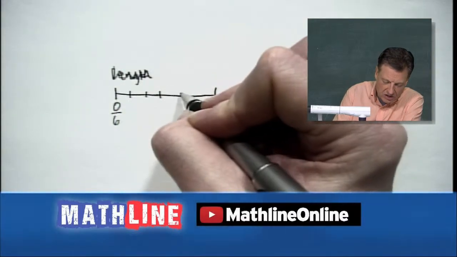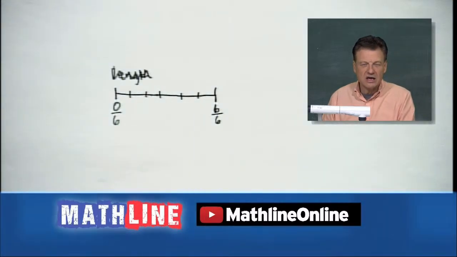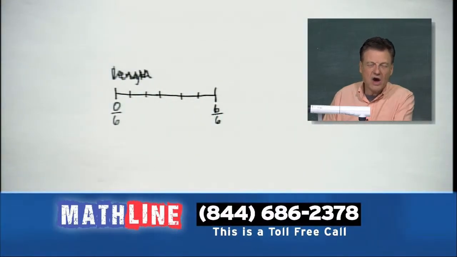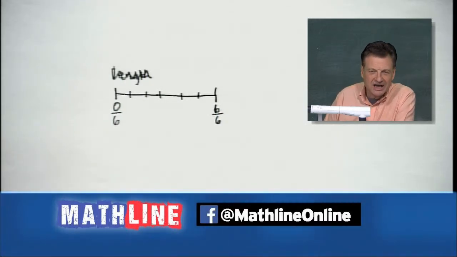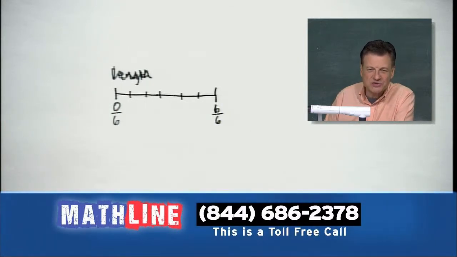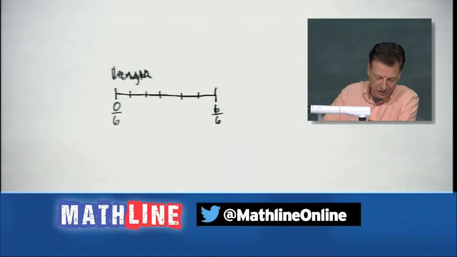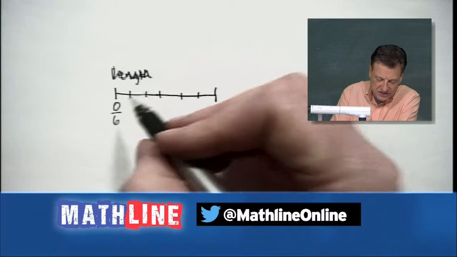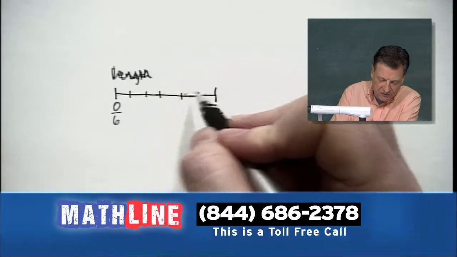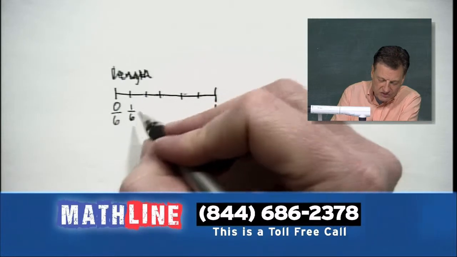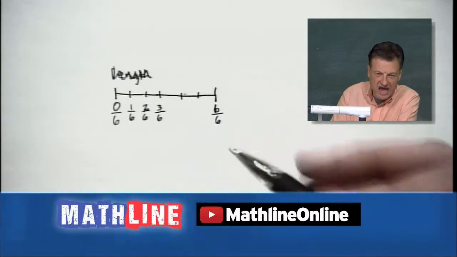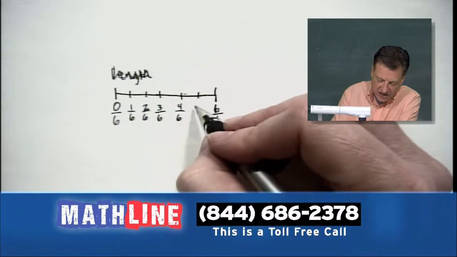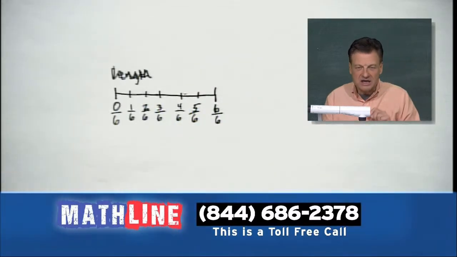Okay, 2/5 times 6. Oh, you got a multiplication. I thought you were wanting to divide the whole piece into 6. Okay. Yes, dividing also. All right, well, let's go ahead and do this one since I've got it set up here because we're about to run out of time, okay? And if we're going to divide these into 6, that means I've got 1, 2, 3, 4, 5. So we're going to say 1 over 6, 2 over 6, 3 over 6, 4 over 6, and then we got 5 over 6. All right? That's my fractions.